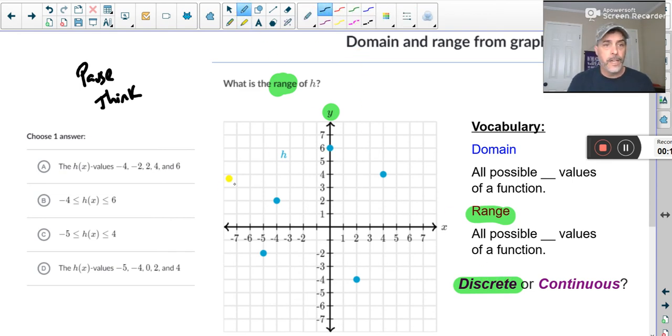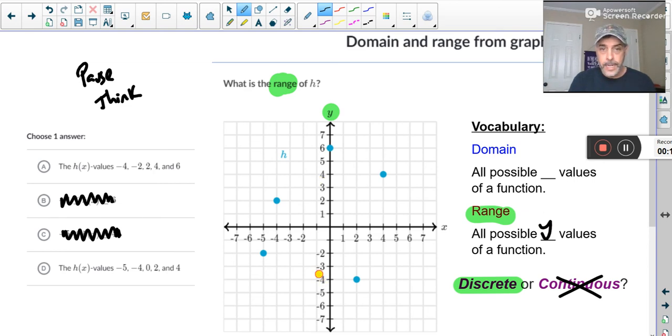So over here, I'm now going to say, well, this is what a continuous function's range looks like, and this is what a continuous function's range looks like. It's not continuous, it's discrete. So I'm looking for those clear separations of points. Range, y values, start looking at the y values.